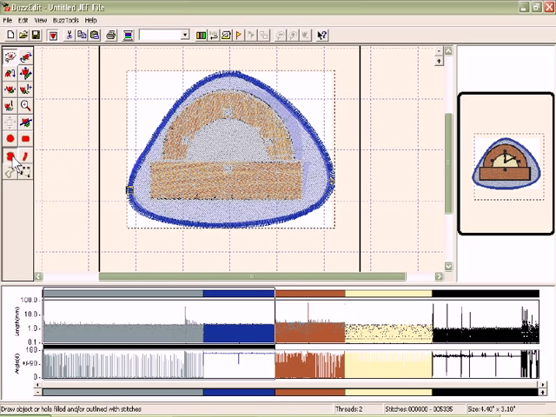Now I'd like to cut out the stitches underneath the clock. Again, I choose the custom shape, right-click to make curves, left-click to create points, and I will simply draw around the inside of my clock area here to cut out the blue stitches. When I get to the top, I click on the Enter key or double-click.